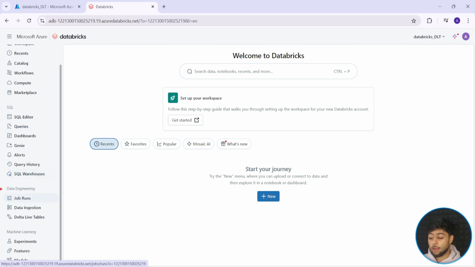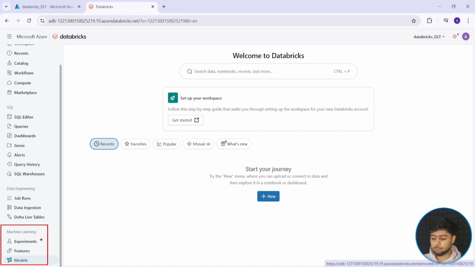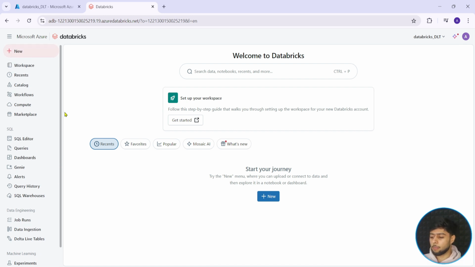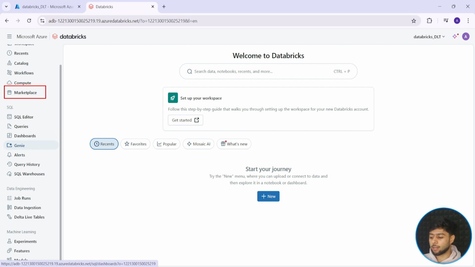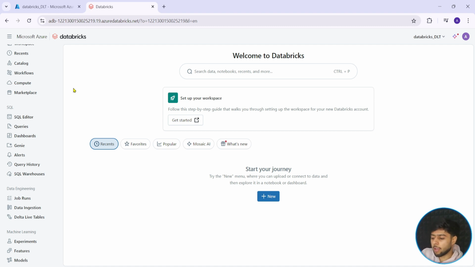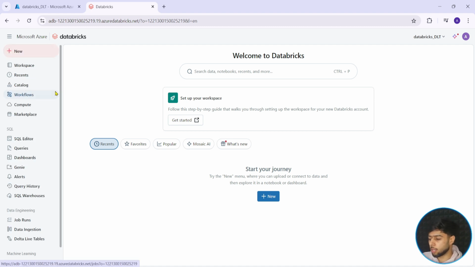Okay. Then we have data engineering. This is our area where we have jobs, data ingestion, and Delta Live Tables. Wow, we are coming to you. Hold on. Then we have machine learning, where we build models and everything. Perfect. By the way, this button used to be at the end, but they moved it to the top. Maybe they have some plans to promote some stuff. Okay, so this is all about Databricks workspace fundamentals, and don't worry, we will be covering everything as we go along the video, so you do not need to worry much now.